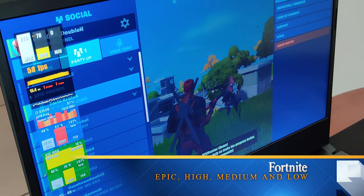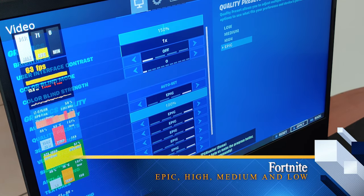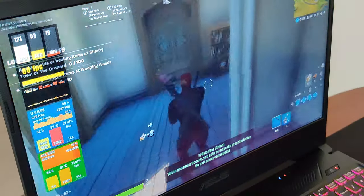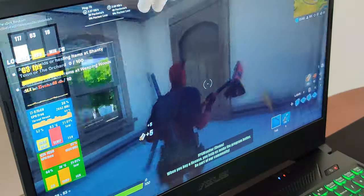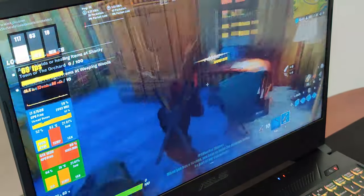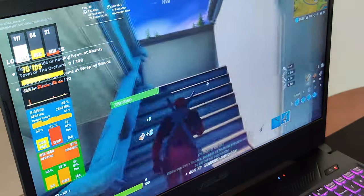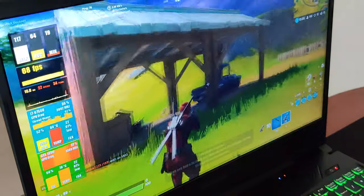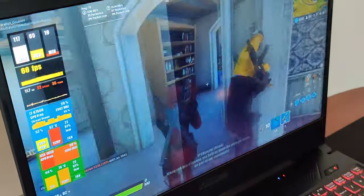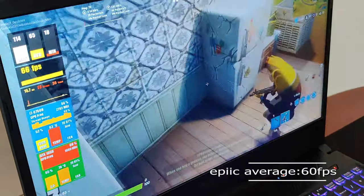Now, the next game is my favorite one, it's Fortnite. Since Fortnite has four presets of graphics, I will be running all four, showing the FPS in each, which are epic, high, medium, and low. As of now, the game is running on epic. So on epic, it averages about 60 FPS.